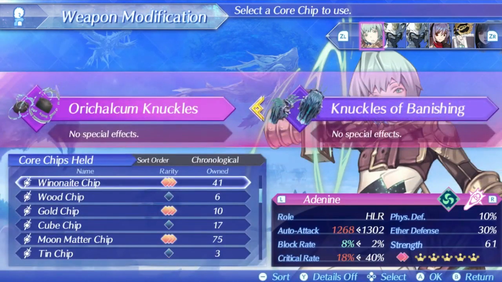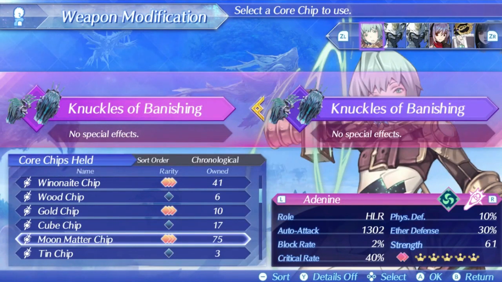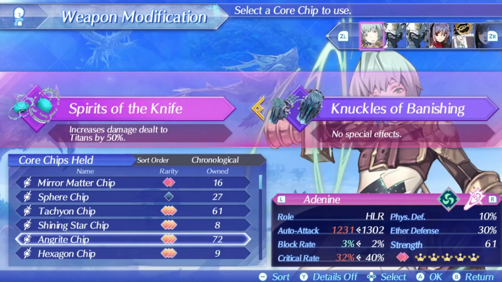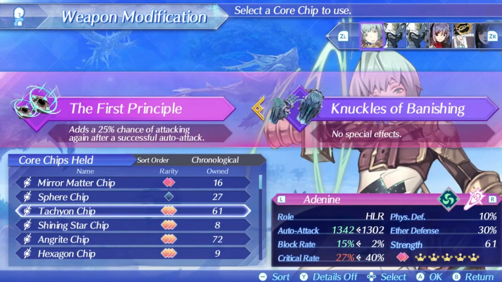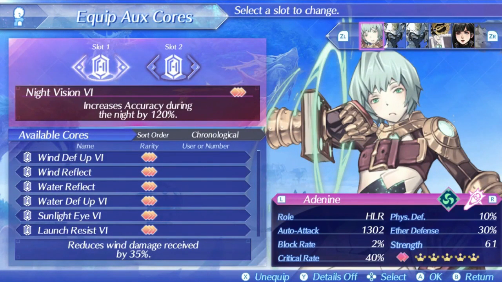For setup, I am running the Moon Matter core chip so we can hit that big 40% critical hit rate, so Adenine can do a decent amount of damage herself and contribute to fights in meaningful ways. The bonus Tachyon effect isn't overly useful in my opinion if you run art recharge pouch items, which we are, of course. And for aux cores, Affinity Max Attack is a great option as usual for a high additive damage increase, and I'm personally running Night Vision right now because one of the things Adenine is very good at is toppling with Zeke, thanks to her having a low blade switch cooldown and one of the fastest and best topple arts in the game, and we don't want to miss those topples. Night Vision is also just good in general to guarantee hits against high agility enemies of challenge mode. If you want to run outdoor attack up or something else, or critical up, be my guest.